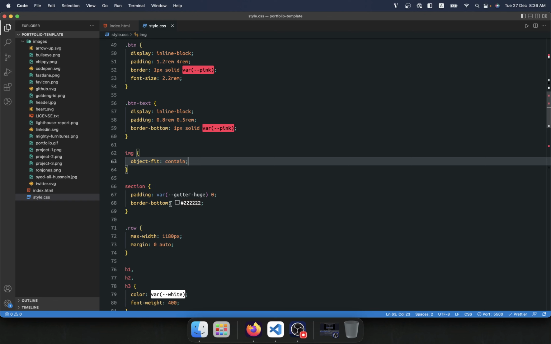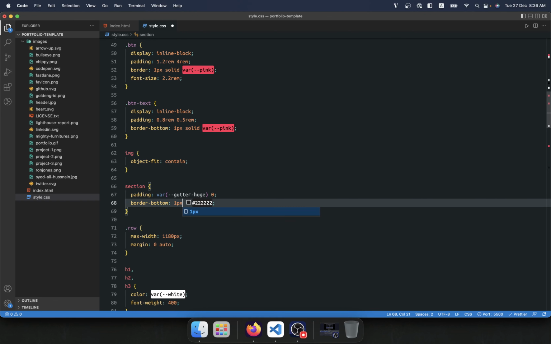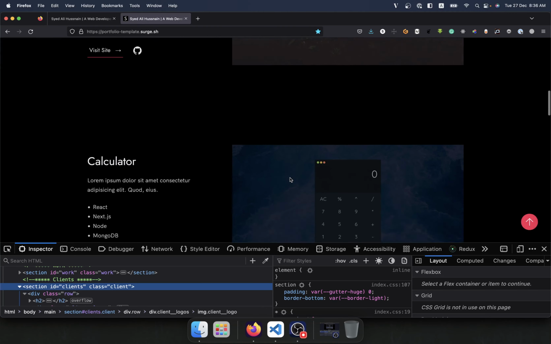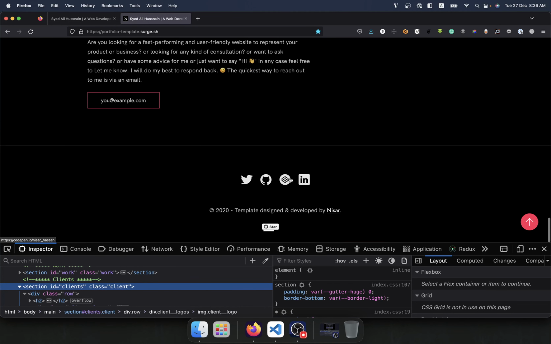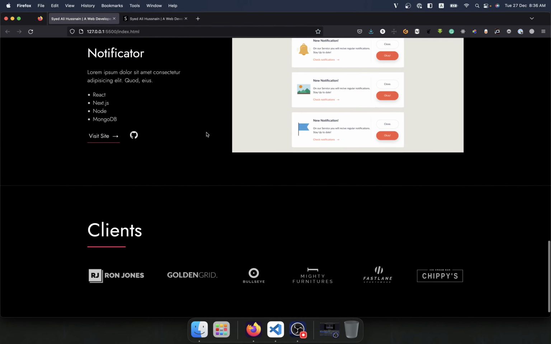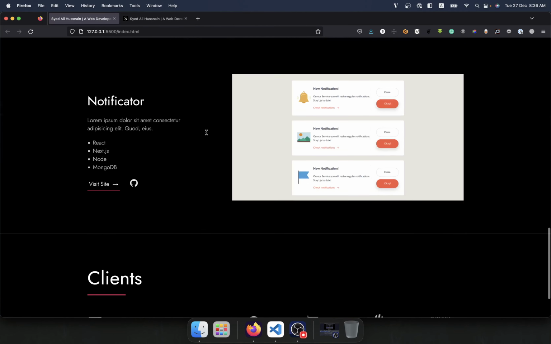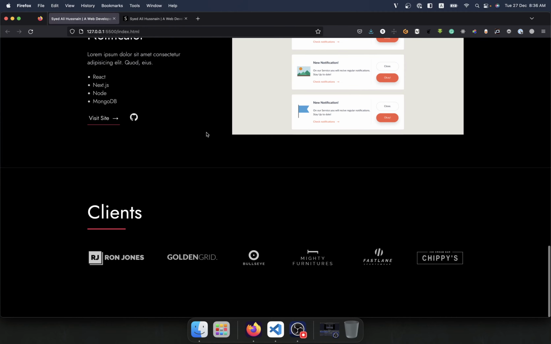Of course we need to give it the border width and the border style, and yeah, this is how it looks, and it looks good.